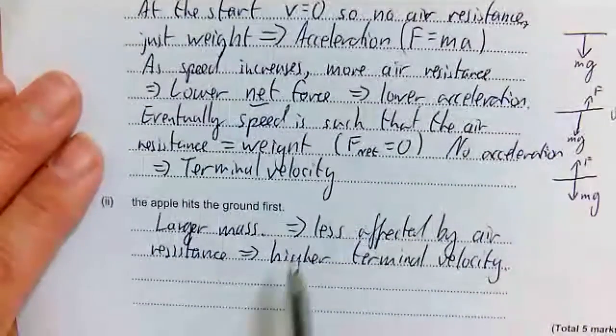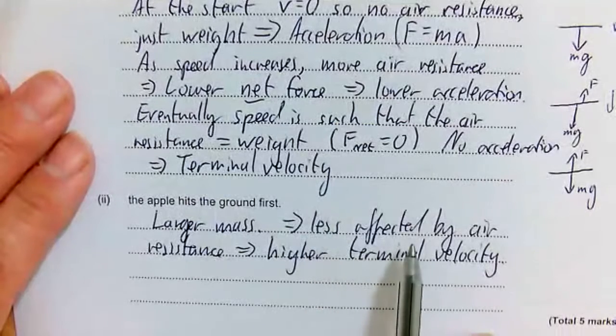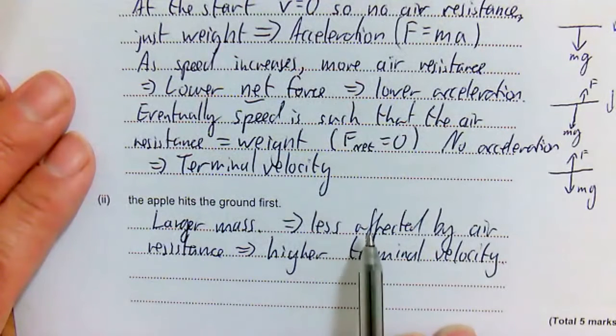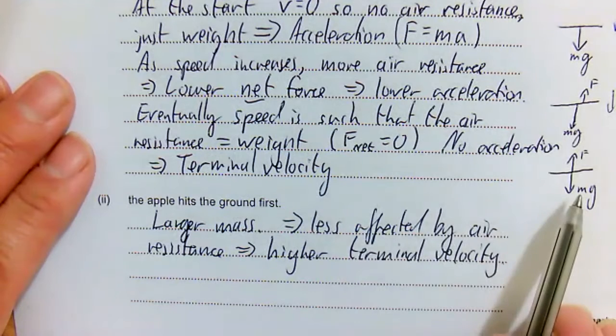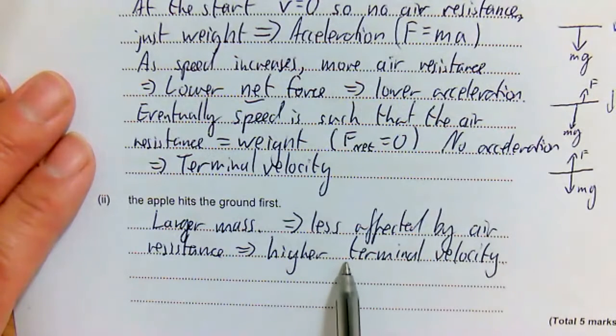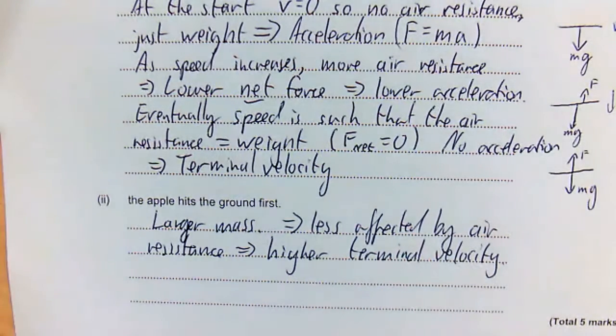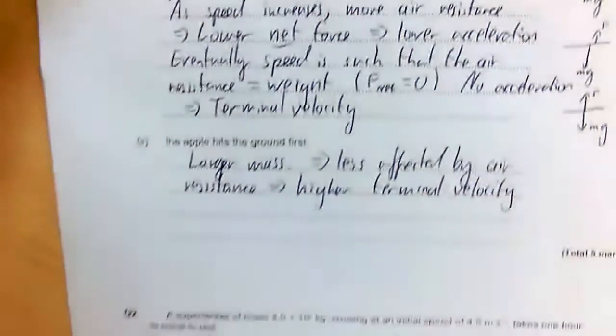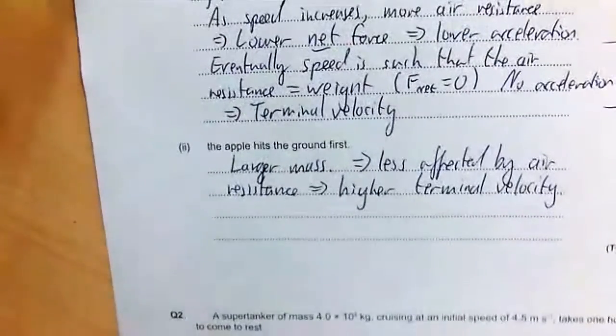Now, a little caveat here. I've said here the apple is less affected by air resistance, which means it's less affected. Some people abbreviate this and say there's less air resistance. Well, that's not necessarily true. In fact, if the apple's falling quite quickly and has the same surface area as the leaf, then it would actually have a higher air resistance, but it's less affected because the air resistance is much less than the weight of the apple. So that was just sort of a preamble question, just to get you started and get you thinking a little bit more detail about Newton's laws of motion.